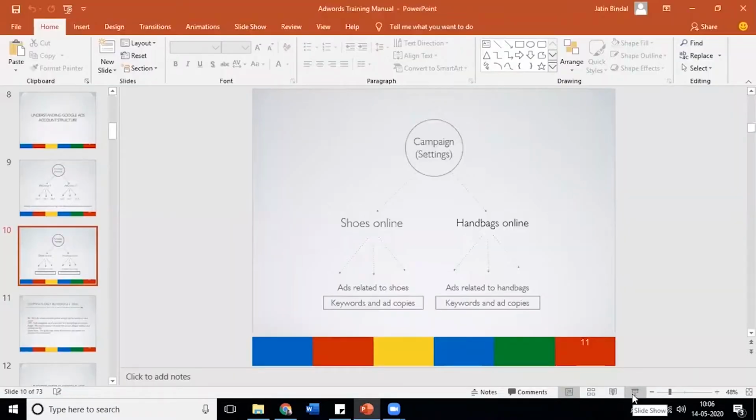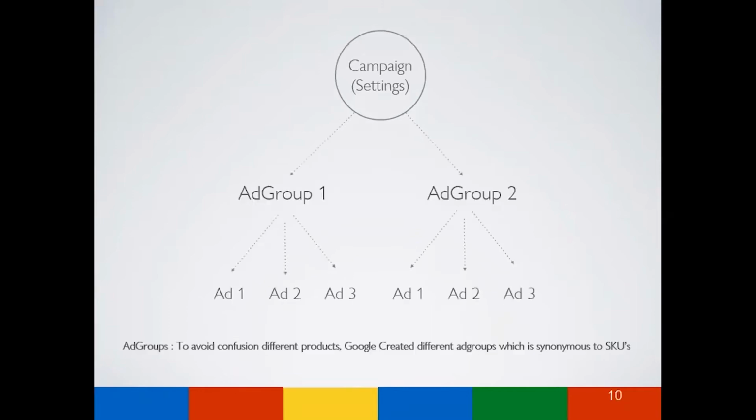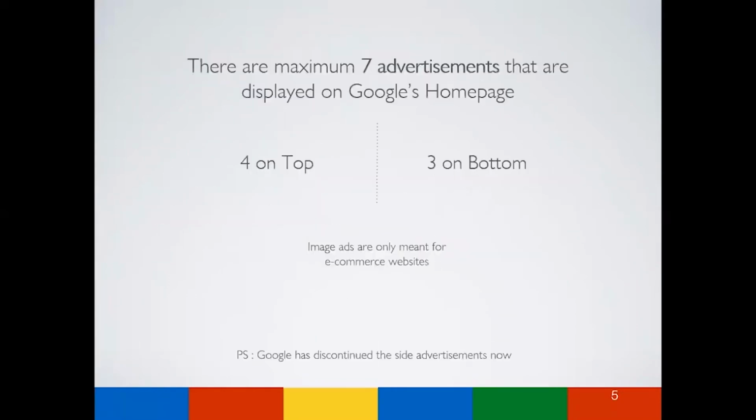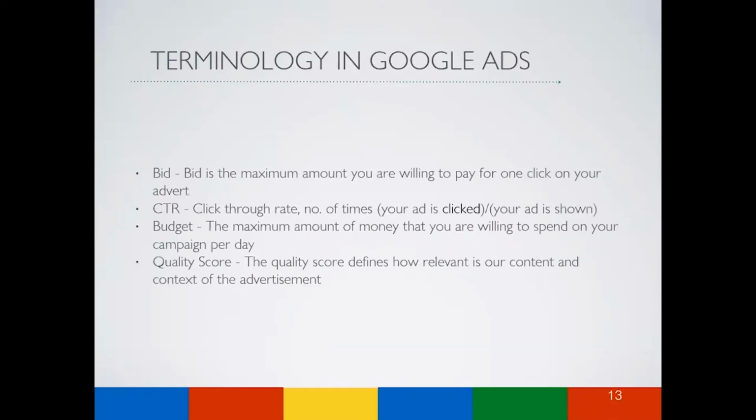So what we have done till now: is it clear to everyone about the campaign structure, why we have ad groups, what the need for ad groups is, how you theme keywords, and why theming of keywords is really important? Then we talked about SERP, the types of ads, why it is known as PPC, and the different types of results that come on Google. I hope that is clear to everyone. Then we will proceed further. Give me a yes or a no, one or two, quickly, guys.